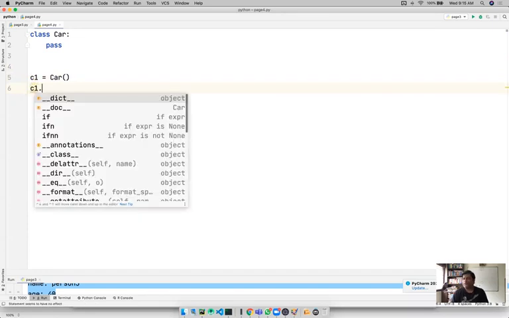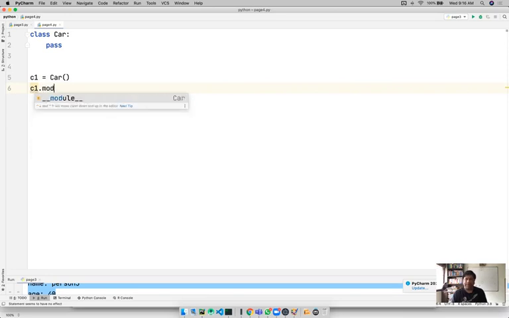I'm going to add two attributes here. An attribute can be added by using dot, or by using setAttr. You choose your way. I'm going to use dot because dot is a simpler way to understand. So I'm going to say C1.model equals, let's say, I-20, and C1.company equals Hyundai.